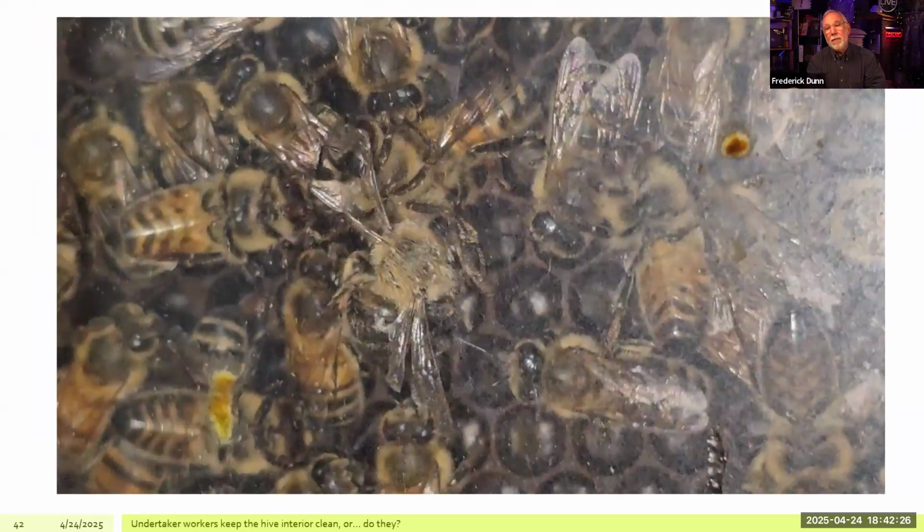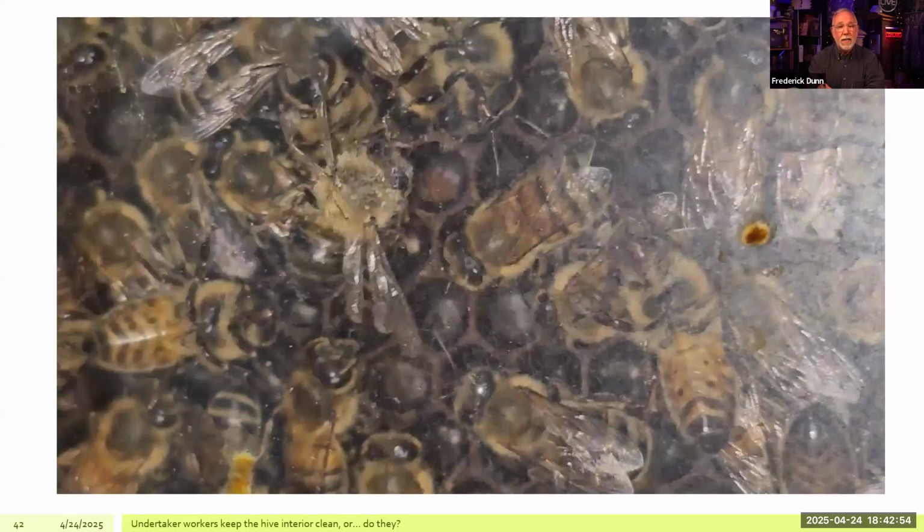And then honeybee intelligence. This is my favorite. We know that bees have big brains, that they can think, they can work things out. We also know that they're very into keeping the interior of your hive clean, which is why they evict themselves when they're sick. They get rid of things, or they seal it up with propolis if it's something they can't get rid of. This is an undertaker bee. So this is a testament to the intelligence of the bee and how quickly she wants to get a dead bee out of the hive.